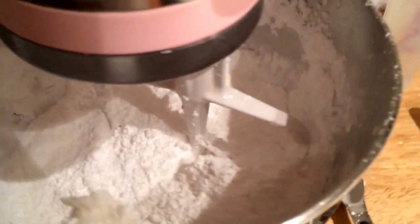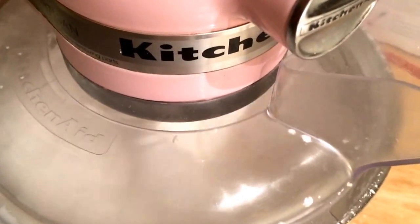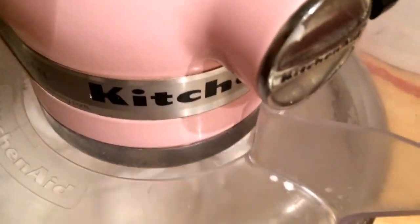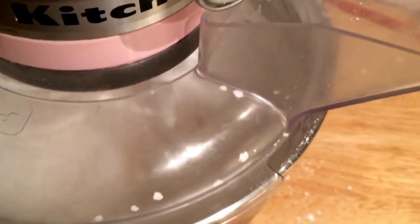Ooh. Hold on 1 second. So I just had to put something on that. So I'm just going to go ahead and mix it. And we should see it start to come together. I'll take off the lid once you start seeing it come together.